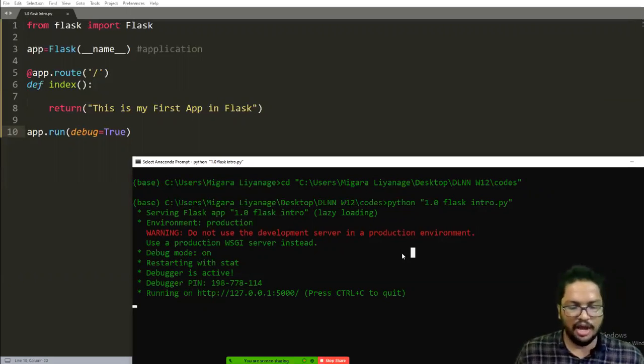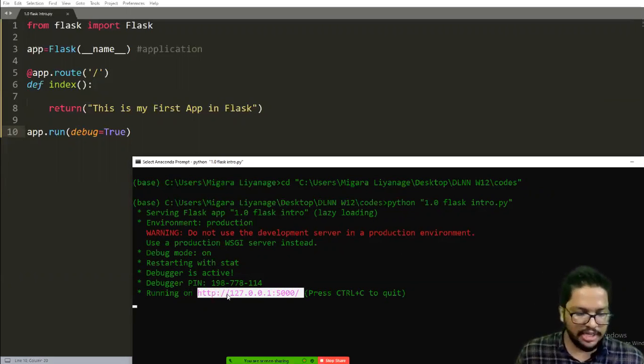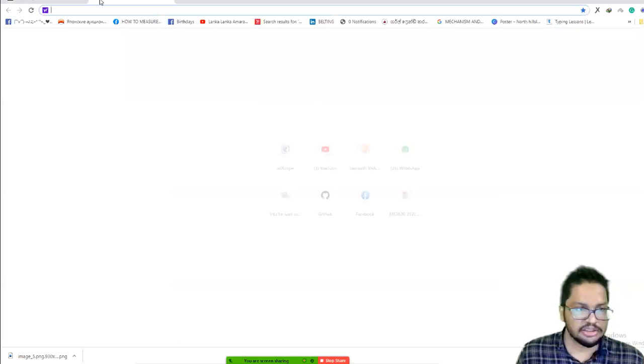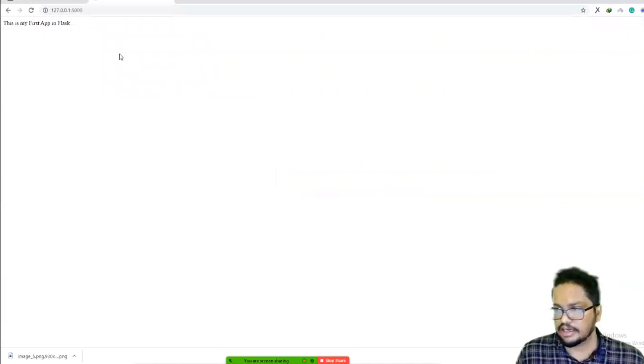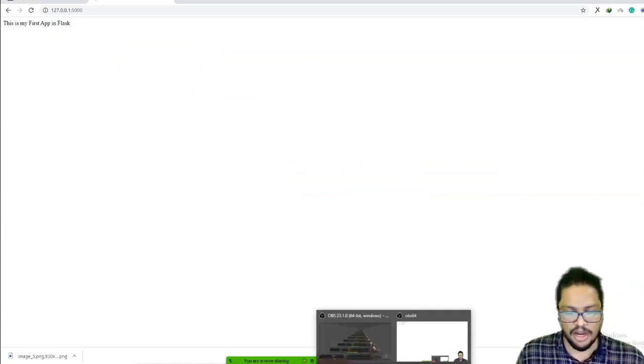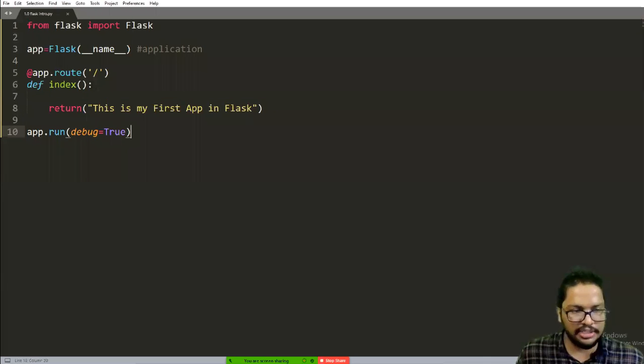After running this, you have to copy this URL, go to your browser, and run it. So you can see this is my first app in Flask. What happened now in our code? Can you see that we have added a route?